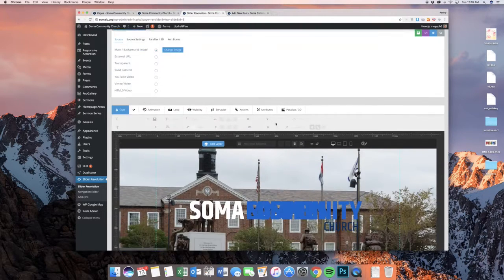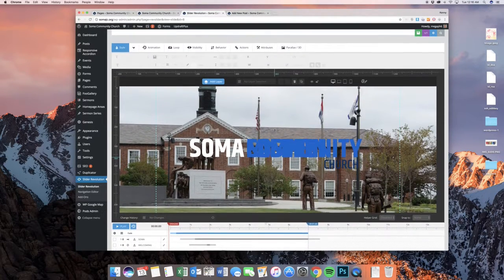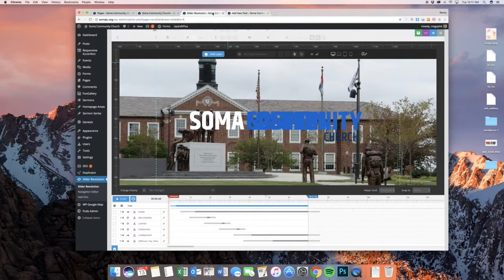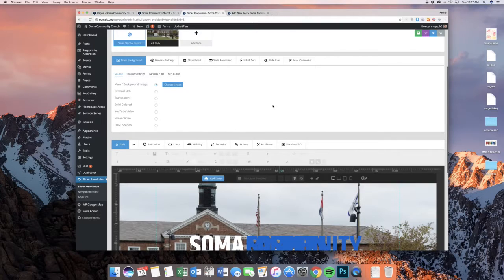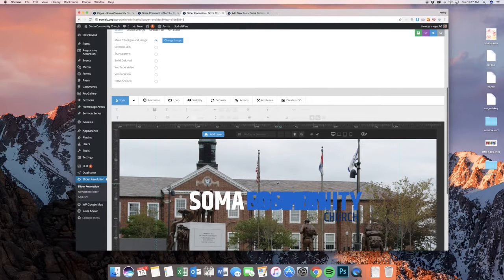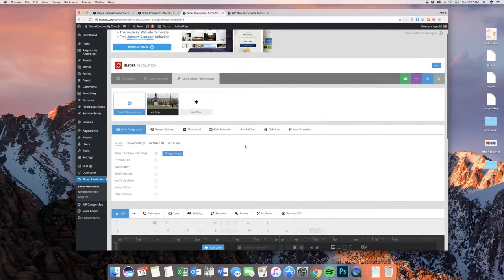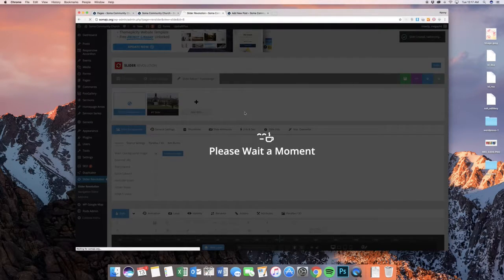On the homepage slider here, you have one right now, is all that we have going on this website, but we can add multiple slides, and that would be perfectly fine. And so right now it just keeps on going, and it flashes through several things, and it's reasonable enough, and it works well. It gives a good feel for the church. But you can add more slides up here. You want to add a blank slide, you click Add a Blank Slide.